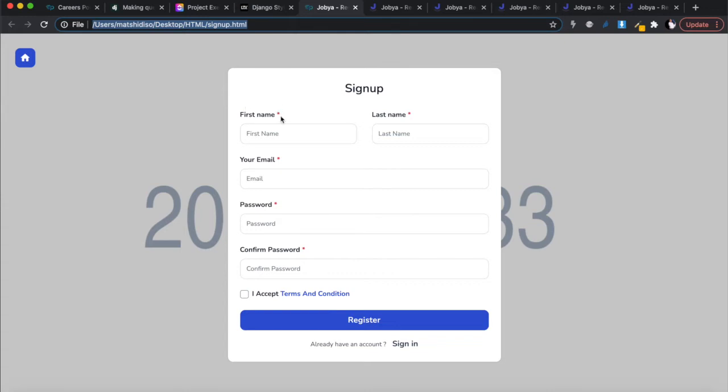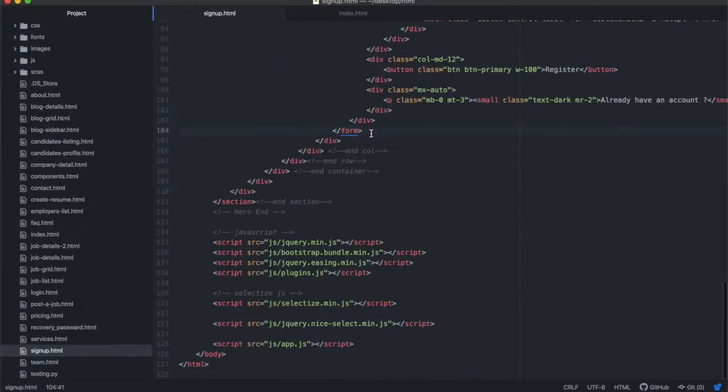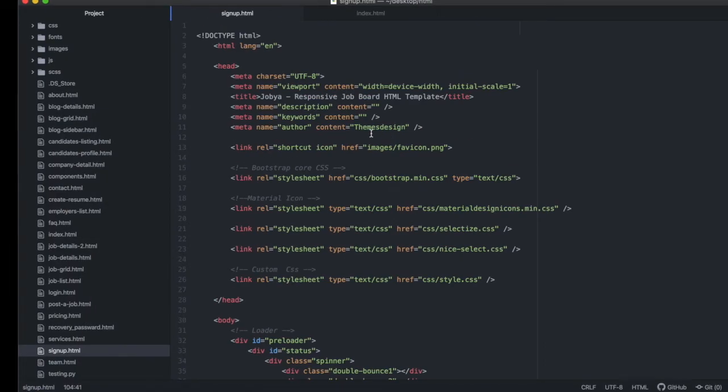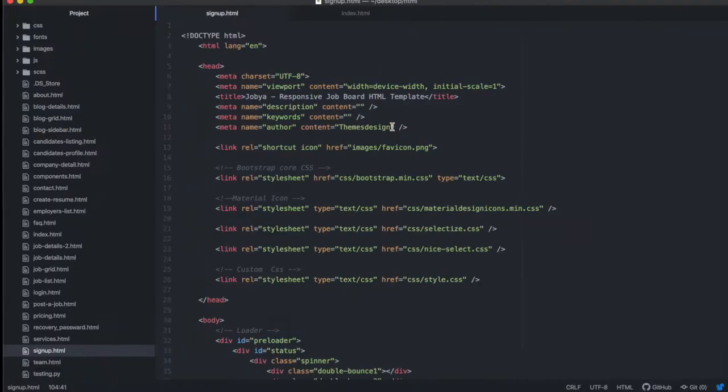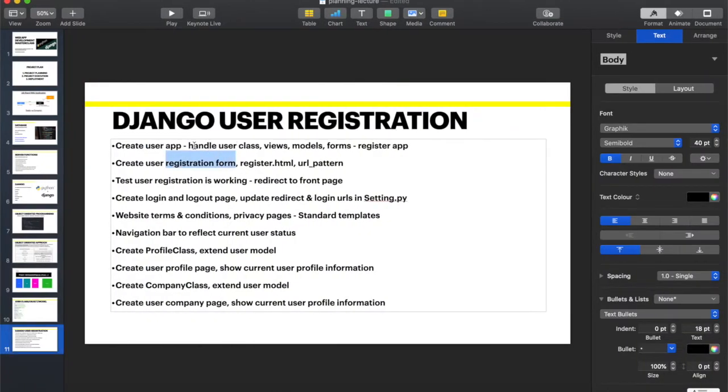So this is just the HTML file on my own personal computer. The code for this HTML is this one over here. We're going to recode this HTML in Django format to create this page. But before we can do that, we also have to have the entire class for users. There's a whole process we're going to follow, but we're going to have to create that register.html page.